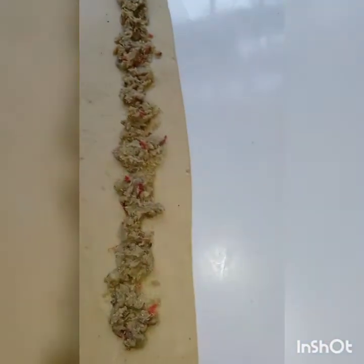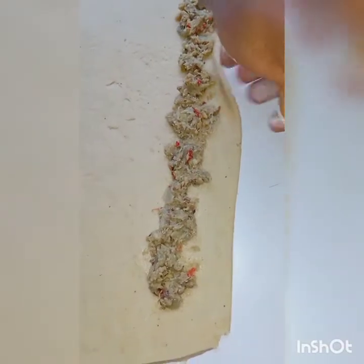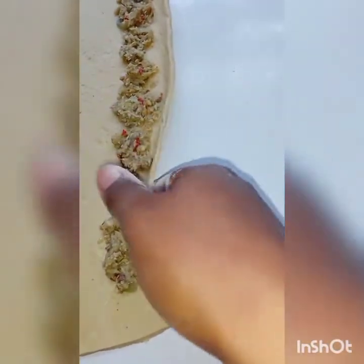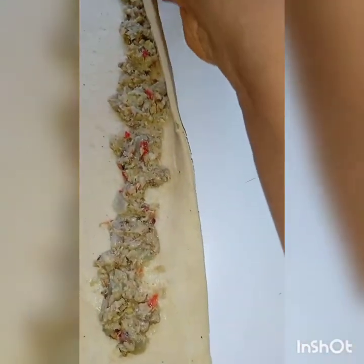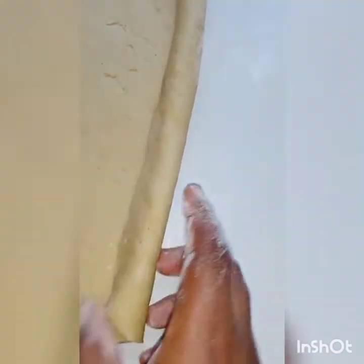Make sure you lubricate your hands with flour a little, and lift, and lift. Yes, now the first rolling is for covering up. Hope you are following me. First rolling is for covering up the sauce. Make sure it is well covered up.